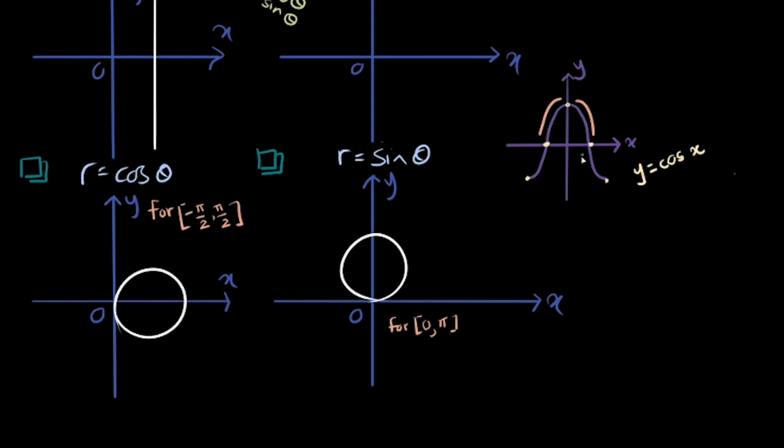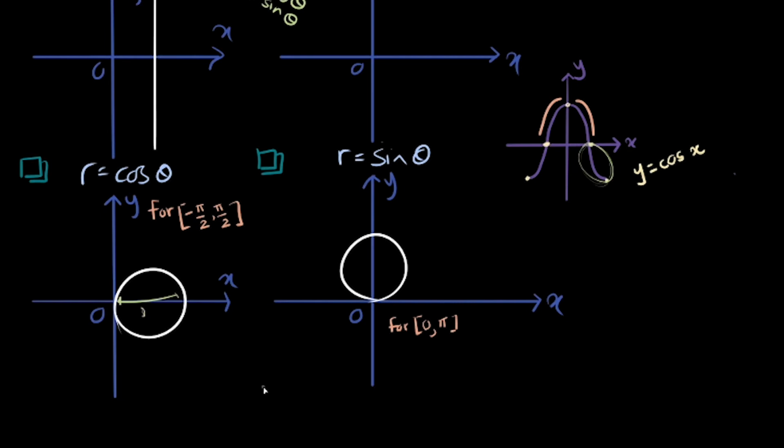Now, keep in mind the range for these graphs. If you were to take the range here as 0 to pi, the latter half would give us a negative radius, as we can see in this Cartesian graph. Therefore, we took the range such that it covers the positive radius, and hence we end up with this circle, which has its center on the x-axis.